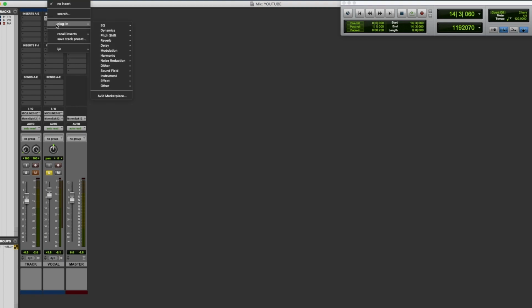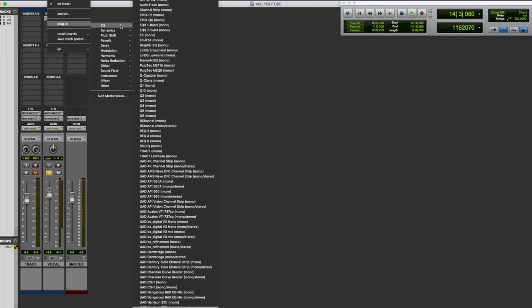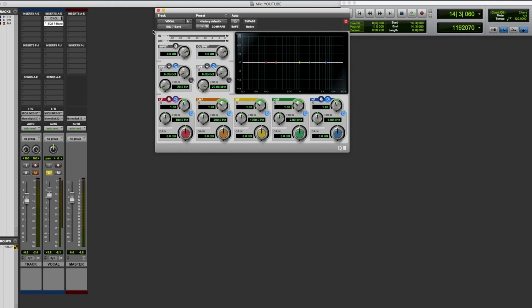Now what I usually do is send that to an EQ. Everyone has their own way of working. I like to control the transients first before I send it to an EQ. Again, I'm going to use a stock plugin. So we'll bring up the Pro Tools stock plugin and we will again listen to the vocal and I'll make some changes and then explain what I've done.